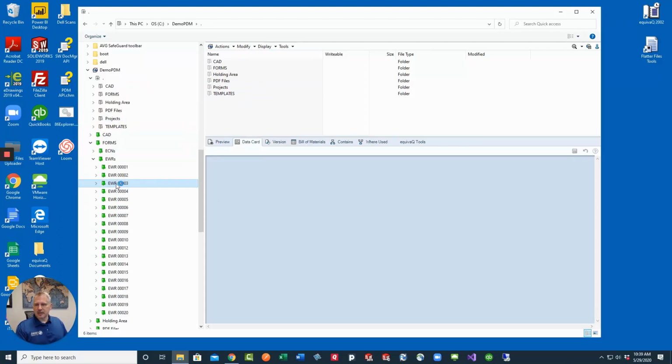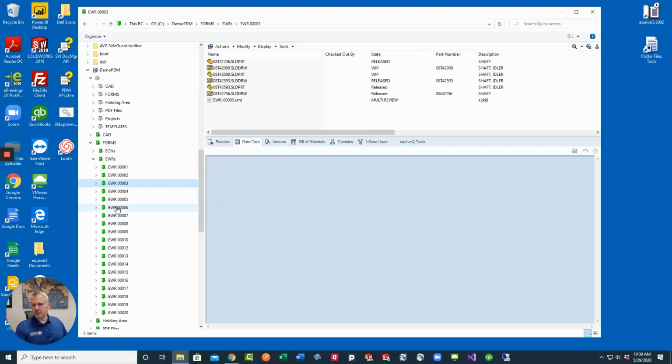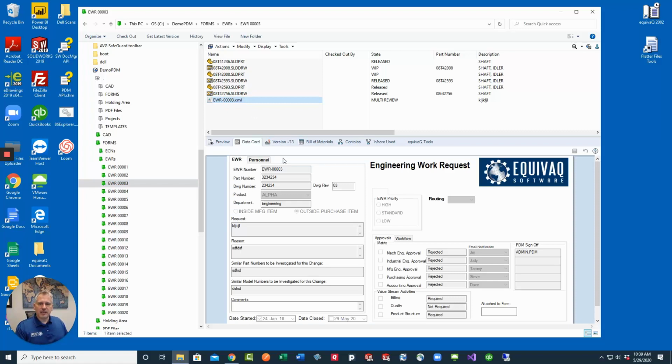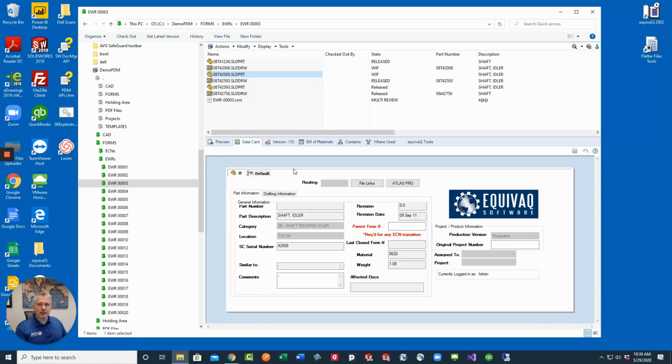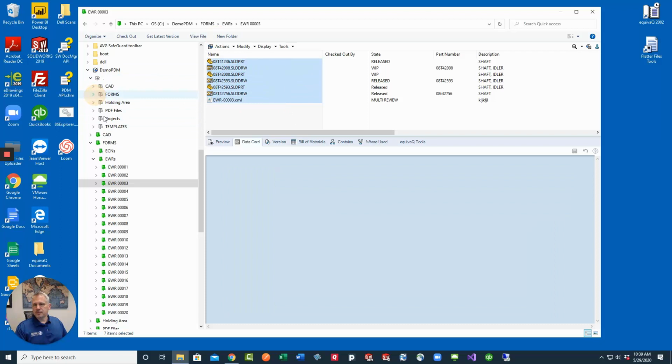If I go up here to like this forms folder that's EW3, and then if I look at any one of these files, they all have dash of version 13, dash of version 20 or 21 or whatever. However many versions are in there, it shows all the dash. Nothing's in my cache. But if I go up to forms, the same folder up in the gray area, and if I go to forms, EWR, and then expand it out so that I see that same folder in the locally cached folders.